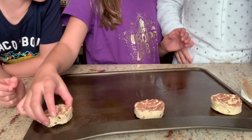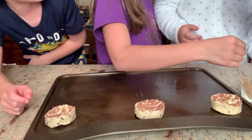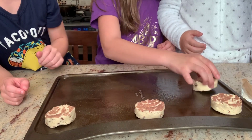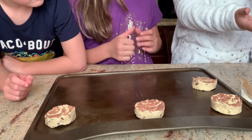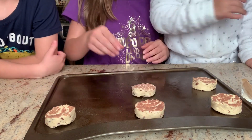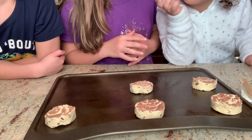Right here? Yes. Dean can place one. Put it right there. That looks disgusting. Sophia, you just fix it. That one has a can on it, because that's the icing. I accidentally opened it.